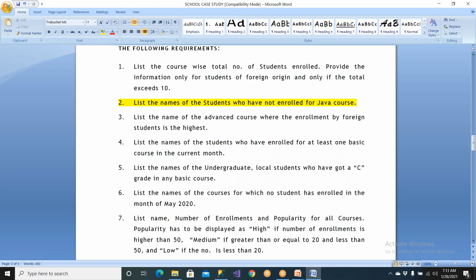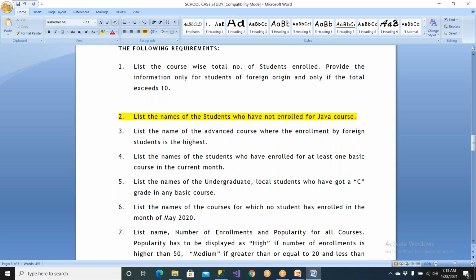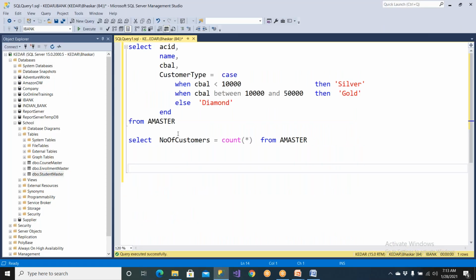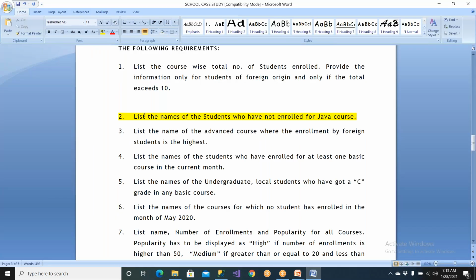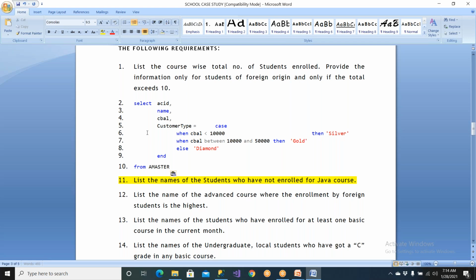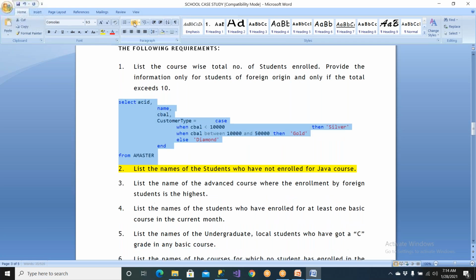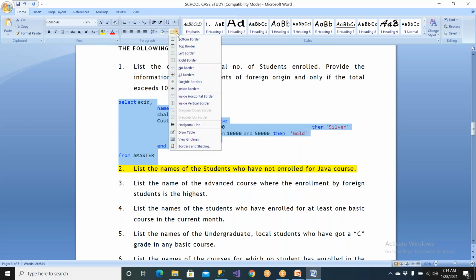For example, if you write a query, then you should be able to copy the query. This is the query you have written, and you copy it and put it here. So this is the query and this is the answer. Clear? You go and click. So this is the query and this is the answer you have written. And if you want to create a box, you can create the outside borders.